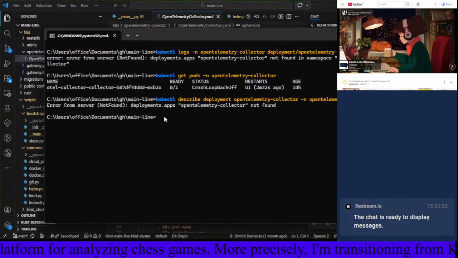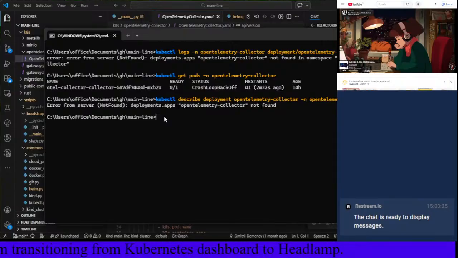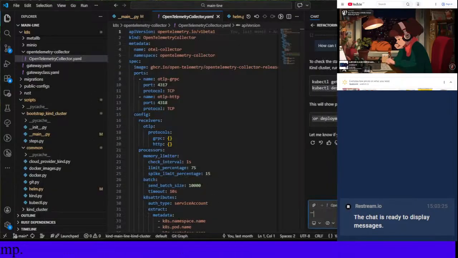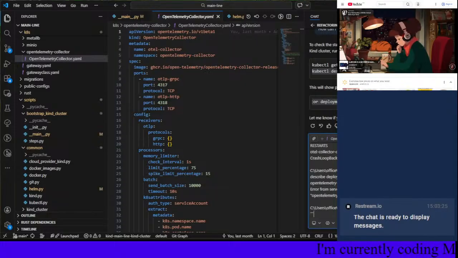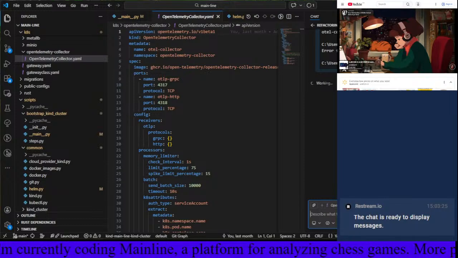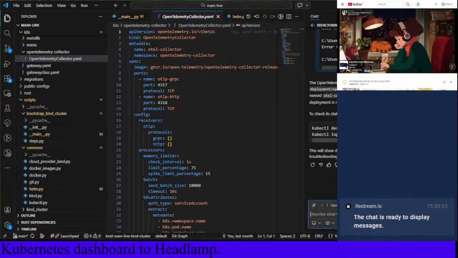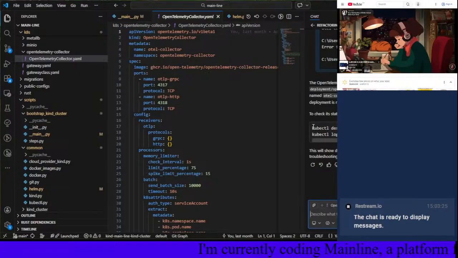OpenTelemetry collector not found. Okay. So let me paste these errors. Hopefully I should get feedback on what it means. All right. It's not deployed as this, instead the pod is named OpenTelemetry collector, to check status from this.